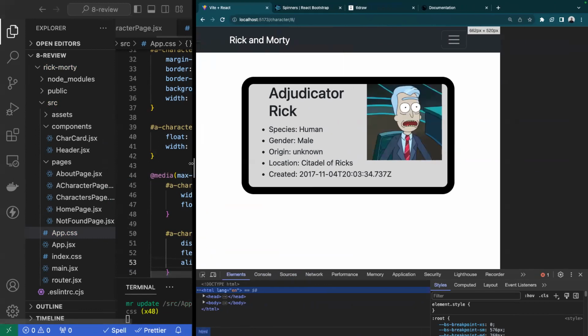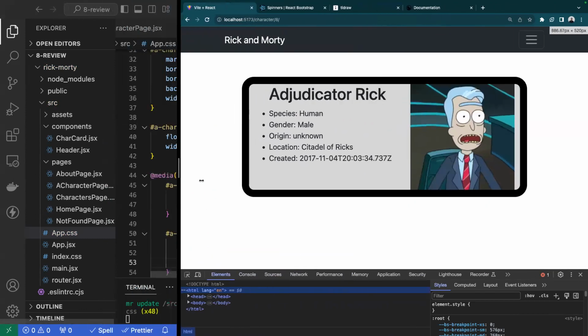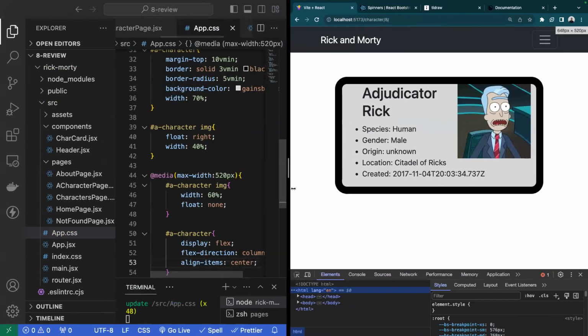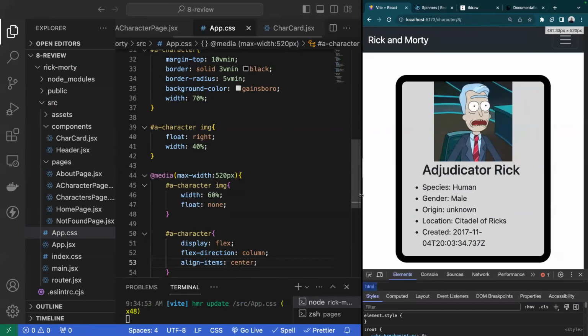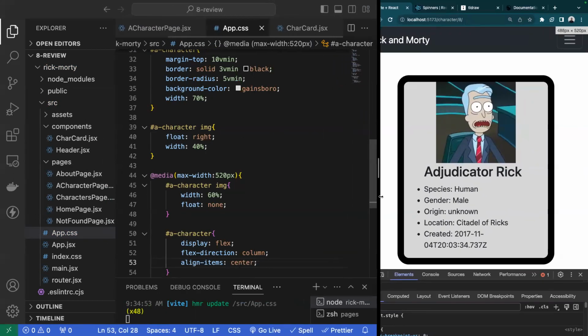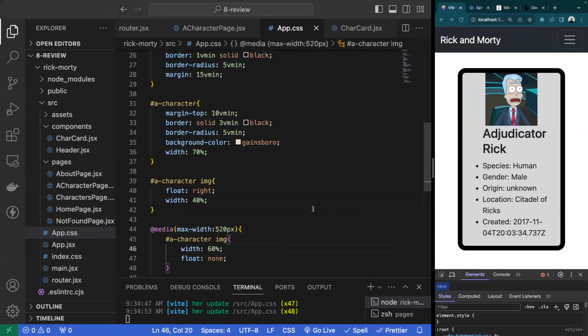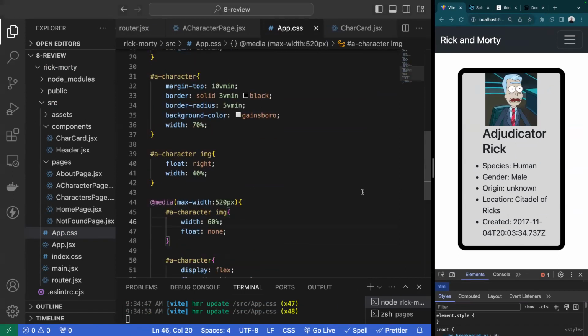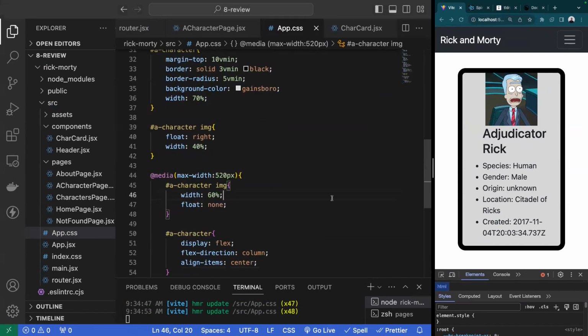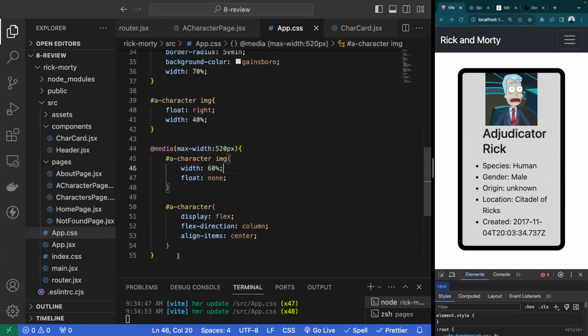Okay, so now we have our little ID card. As the image gets smaller, once it gets to the place where it can't be managed, which is at 520 pixels, it turns into a badge. All right. So there's some good CSS with some media queries and some floatings. So that's good. And now our single character page has been updated.